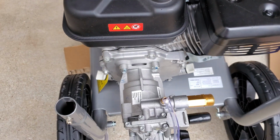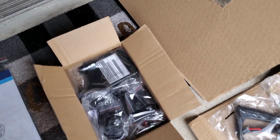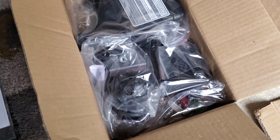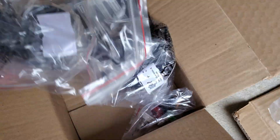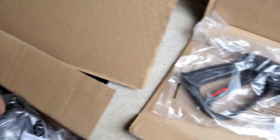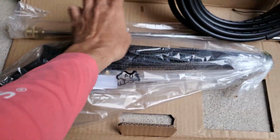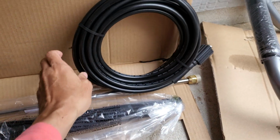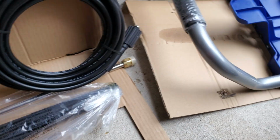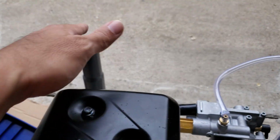It did come with a box. So the box is right here. I'll open this up next. Alright, I got the box open. Let's take a look at the box. That's what's in the box right here. Let's see here, what is this? Some plastic pieces, but there's the handle, the wand, the hose. So you got the hose, the wand, the handle. There's a handle to put over here on the brackets right here.